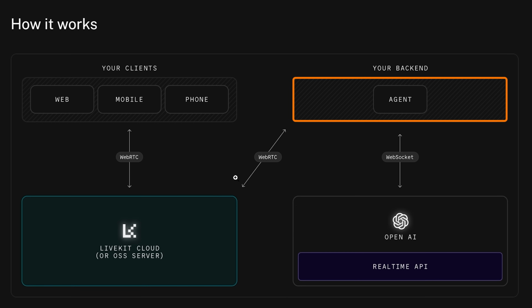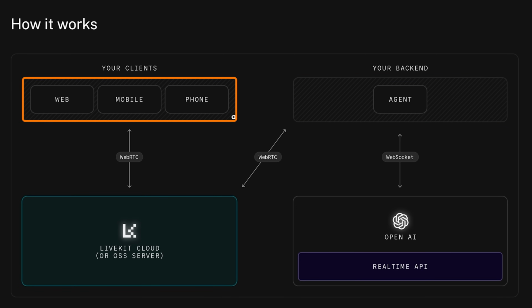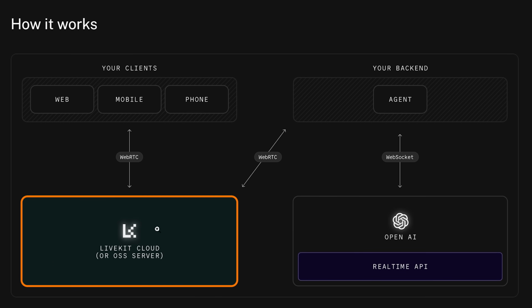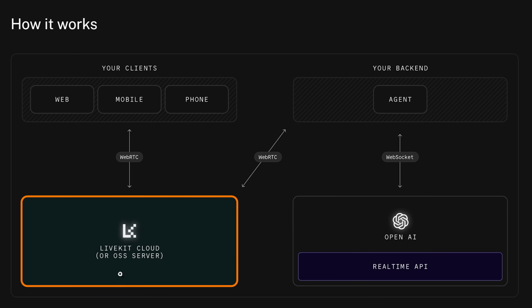Now, this agent will connect to the LiveKit cloud, and that will be connected to our various clients. So essentially what will happen is we'll have some client, whether it's a website, whether it's our phone, whatever, right? They will connect to the LiveKit cloud, and when they do that, they're going to open up a new room. Now, immediately when this room is created, our agent will join that room and then start communicating with the client. Now, that communication will happen through WebRTC, which will be facilitated through the LiveKit cloud. This means we don't need to deal with all of these transfer protocols and sending the data back and forth. LiveKit does that for us.